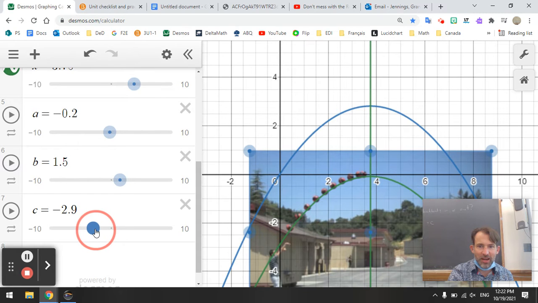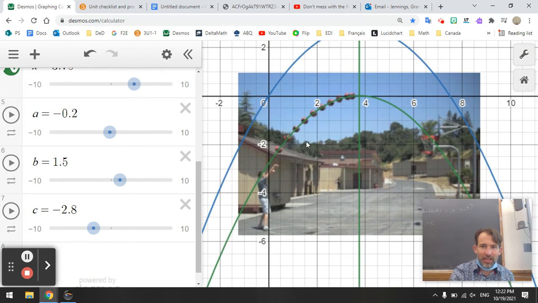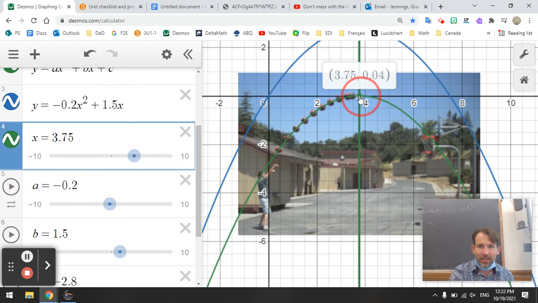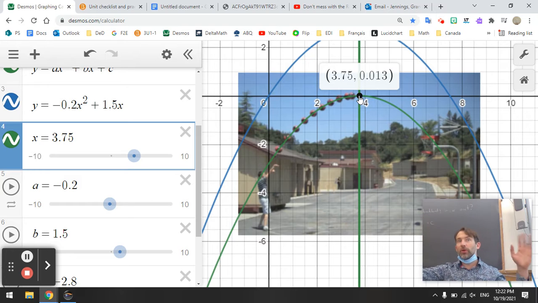About there, right? About there. Okay. And now move the whole picture up. See there. Now this has a single root, right? That's right here. It's about there. It's not perfect, but it's very, very close. If the vertex is the one and only root, that's the only way to have one root only. Okay.